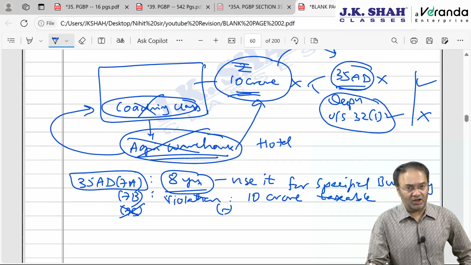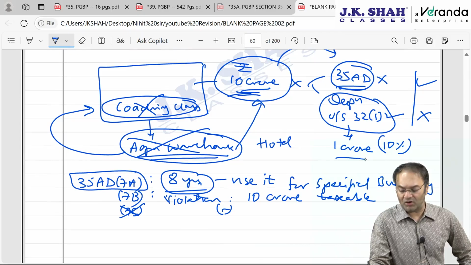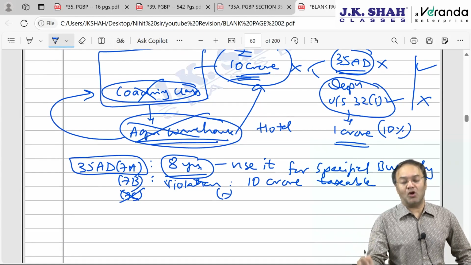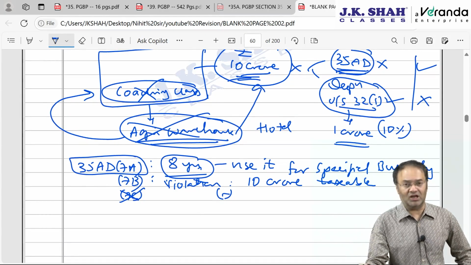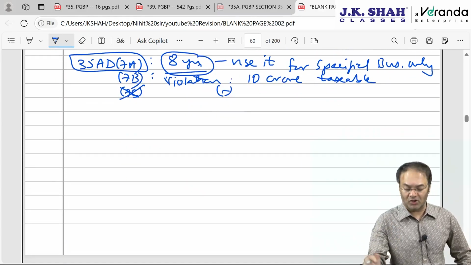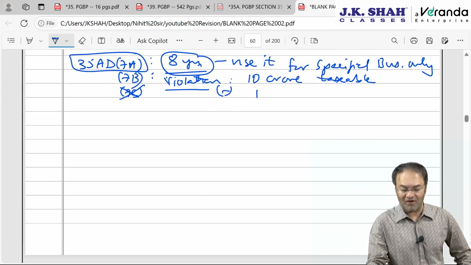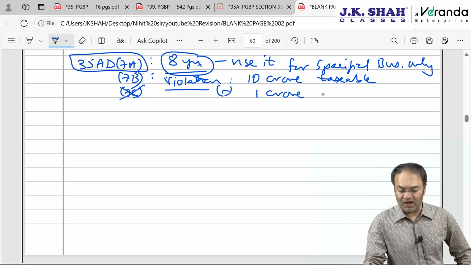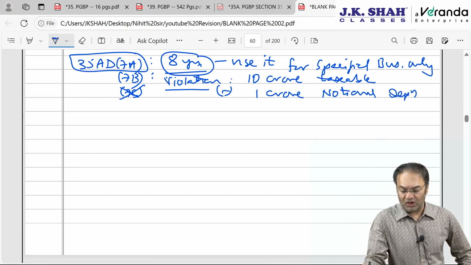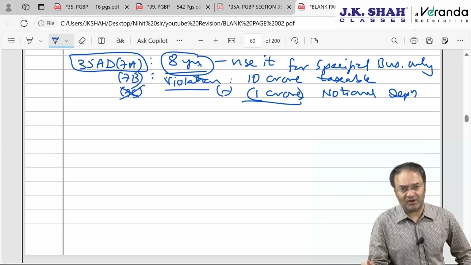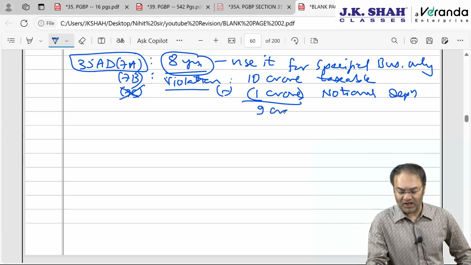Say on a building, assuming this is a building, at the rate of 10%, I would have got depreciation to the tune of 1 crore rupees. So by not claiming depreciation and claiming 35AD, my benefit is only to the tune of 9 crore. So what will be taxable now in the year of violation of this 8-year lock-in period will be cost of acquisition minus notional depreciation only for 1 year. In this example, only for 1 year. If I started using it for non-specified purpose in the second year, 9 crore will be taxable.